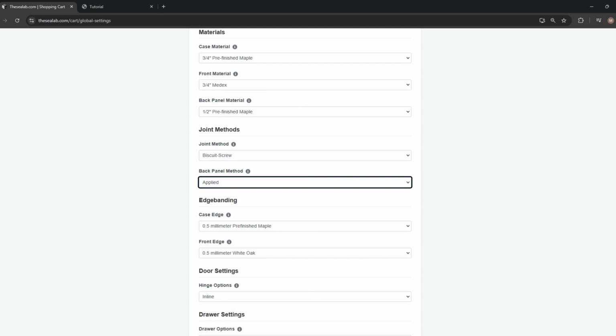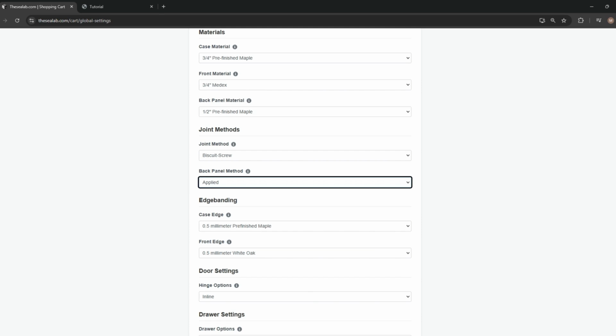This is useful if the back panel needs to be installed after the cabinet, or it might be removable. Applied is where the back panel is basically planted onto the back of the cabinet and screwed in. For plywood core cabinets, that is veneer core plywood cabinets, the applied back panel with screws is usually strong enough for most applications.